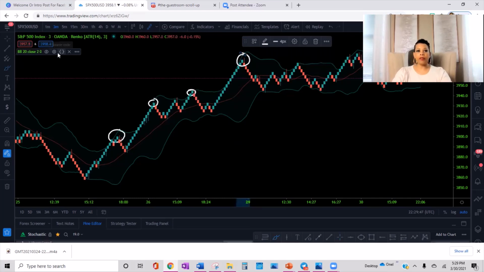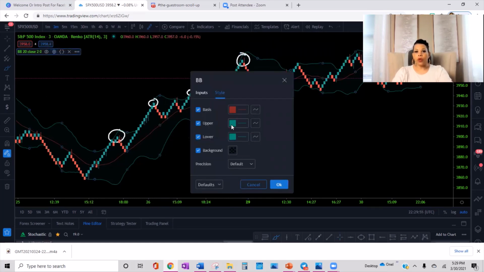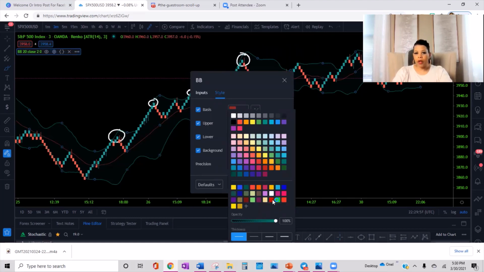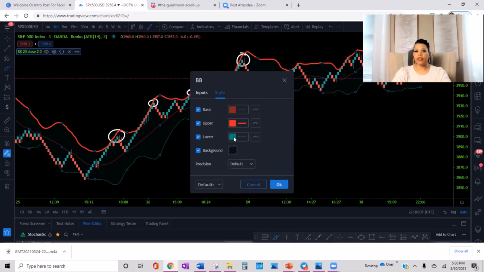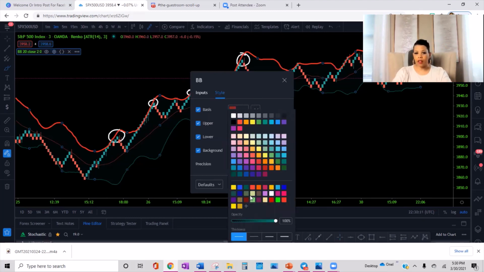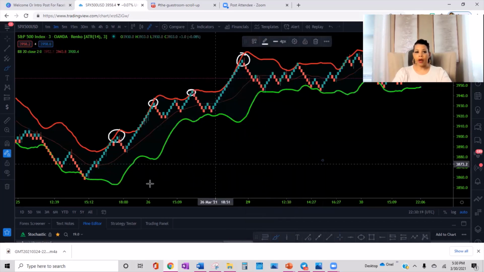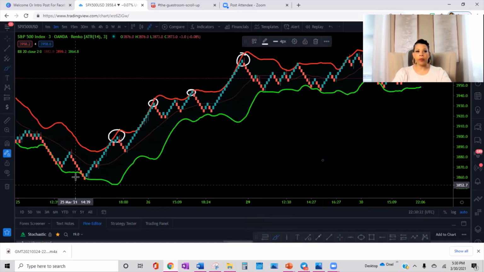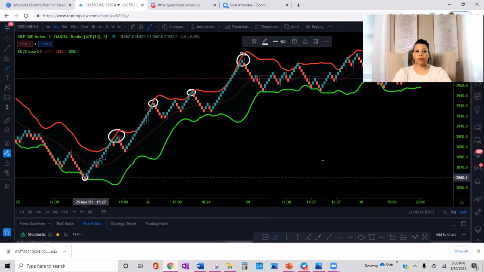Now, the Bollinger Band is made up of three parts. You have the upper band, the lower band, and then you have the moving average, and they're using a 20 moving average. If you just really want a little bit of help, then you can color code your Bollinger Band. For example, you can make the top line red so you'll remember, oh, when it hits the top, I need to position myself for a possible sell or a put if you're doing binary. And then when it hits the bottom Bollinger Band, I can put a green one there because look, when it hits the bottom Bollinger Band, price typically likes to buy up.